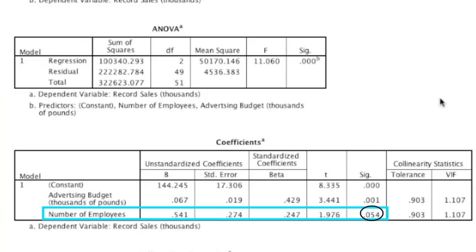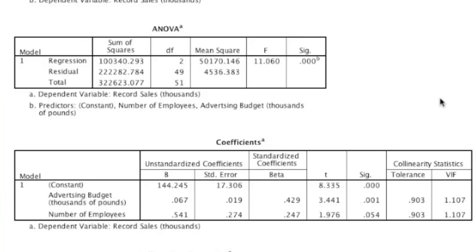Now, the last thing that we're going to talk about are the assumptions. There are quite a few assumptions that one needs to check for a regression analysis. The first assumption is the assumption of linearity. For this assumption, you want to make sure that each predictor variable has a linear relationship with the dependent variable.